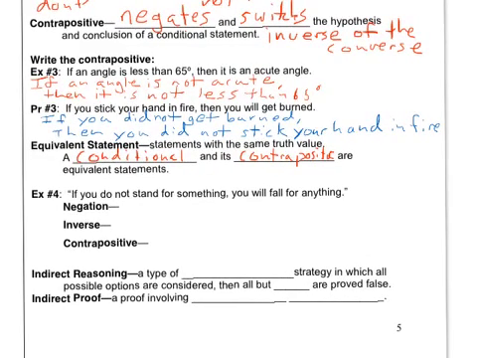All right. I want you guys to try this example number 4 on your own. See if you can do it. I want you to take this statement: if you do not stand for something, you will fall for anything. It's a little bit tricky because it starts off negative in the hypothesis, but is a positive statement in the conclusion. So remember, you just do the opposite when you take the inverse, and with the negation, you're only going to negate this first statement. That's all you need to do. So if you want to take a moment, pause the video, try it on your own, and then I'll explain it.